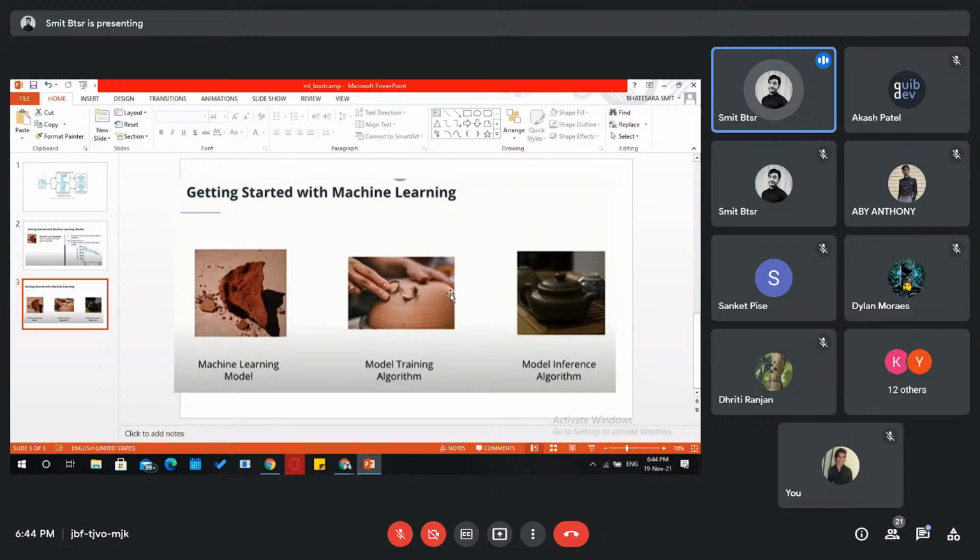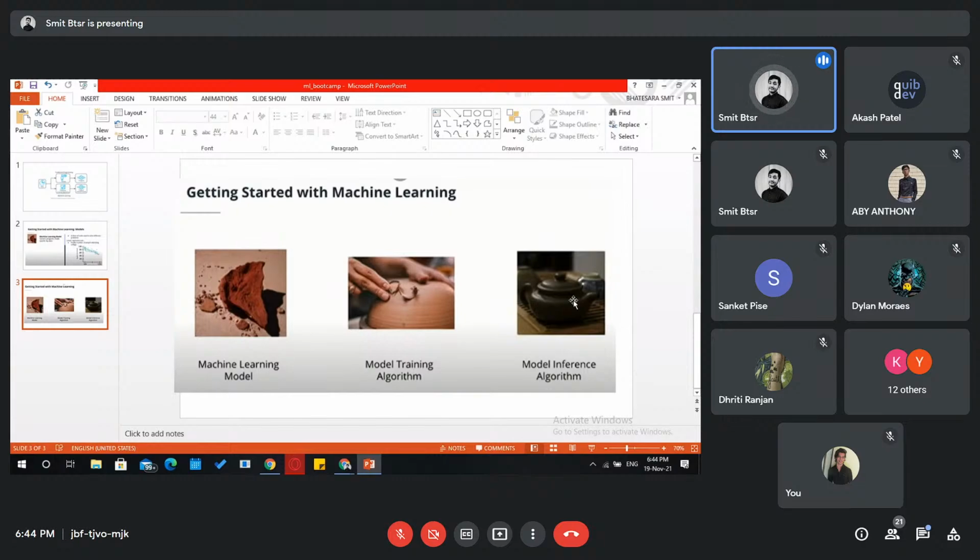It changes the parameters of the model. Then we train it until we get the desired shape, the desired parameters. Those parameters are the reason behind giving this output. While training the algorithm, we are just changing the parameters.